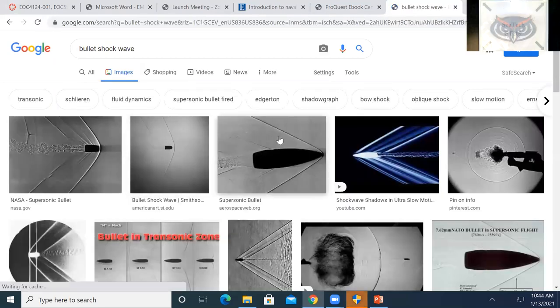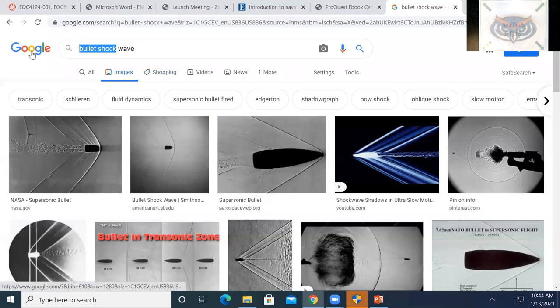So that's what the air looks like around a bullet. This very thin region, that's a shock wave, okay? It's an almost infinitesimally thin region where the pressure rises tens of times. This happens whenever you have something that's flying supersonically. A bullet flies faster than the speed of sound in air, so it'll generate a shock wave. Military aircraft, when they fly supersonically, same thing happens.